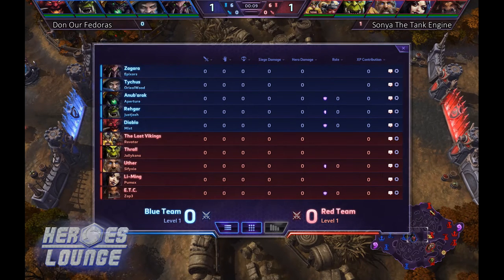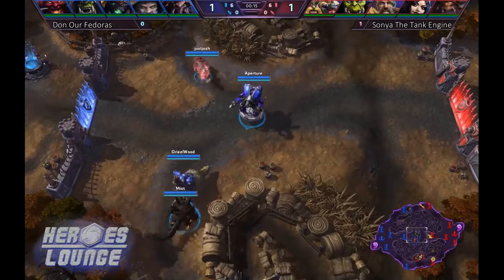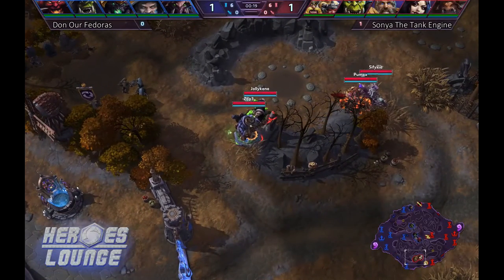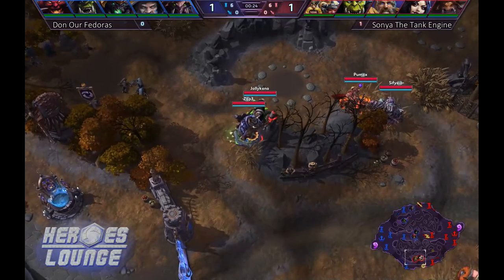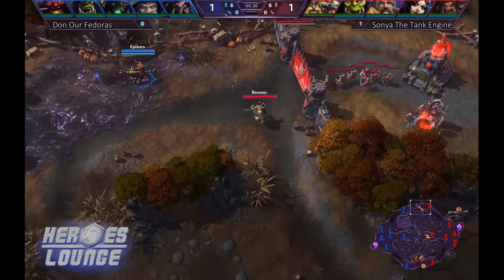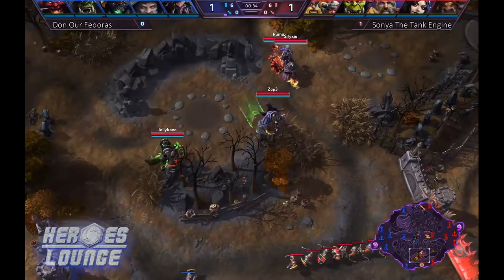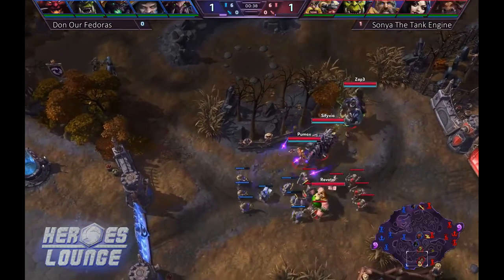On the right side in the red team, we got Sonya the Tank Engine with Ravatar and the Lost Vikings, Jolikana on Thrall, Suffixi on Uther, Pumax on Liming, and Sapfree on the ETC. And they've already positioned themselves in the bot lane, getting ready for that gank, they're waiting for the solo laner to come down there and just give them that sweet little kill.